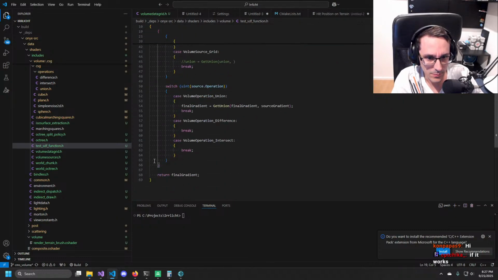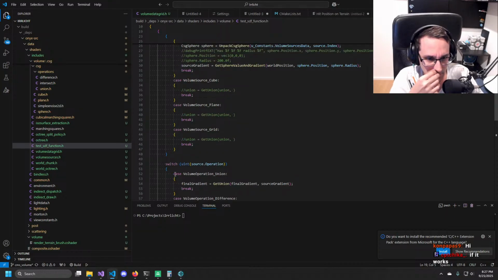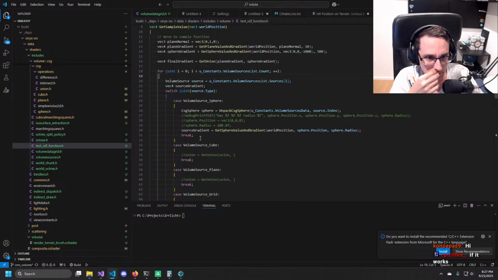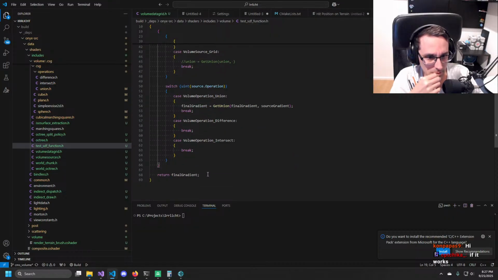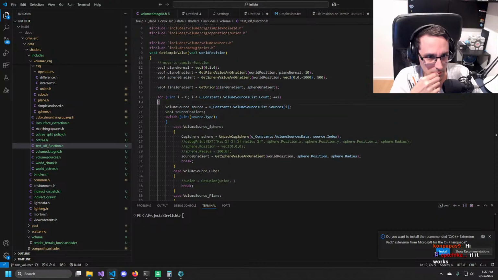So this loop goes down here. We do the source gradient. Then we do the union. Huh. Fascinating. Oh, wait.